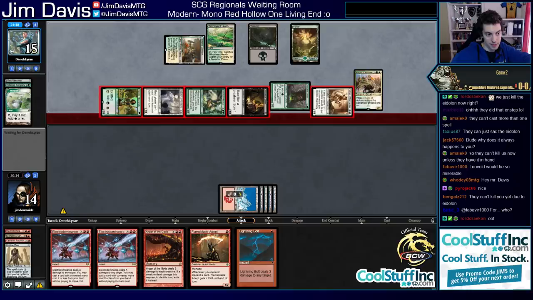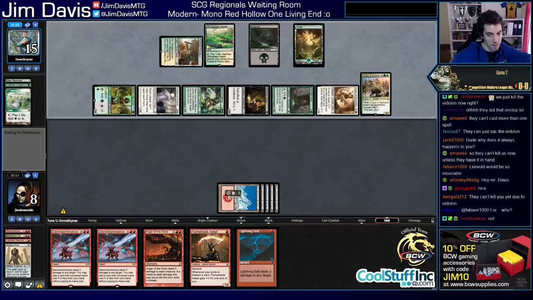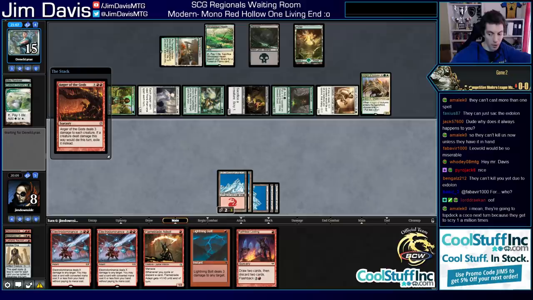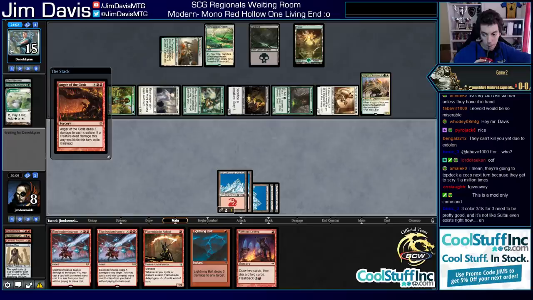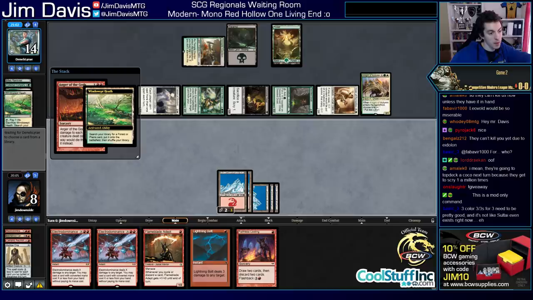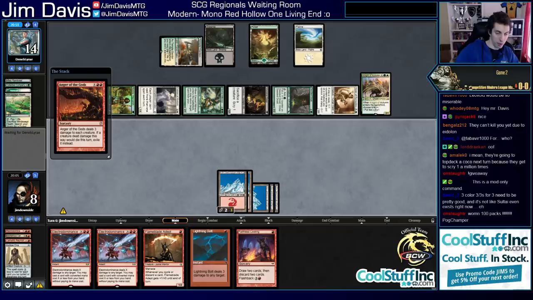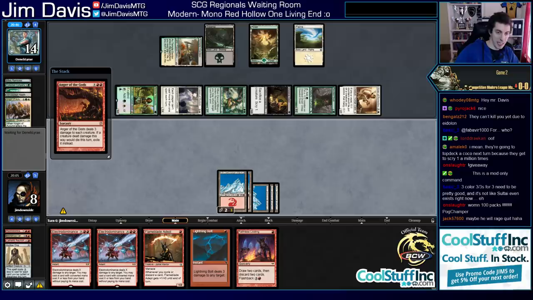Alright, attack with Noble Hierarch. You got it. Angry. I can't cast any more spells, so I guess I'm F6ing here. Yeah, they're playing around Blood Moon. It's pretty common for decks to just play around Blood Moon against any mono red deck, so the Blood Moons aren't nearly as good usually.